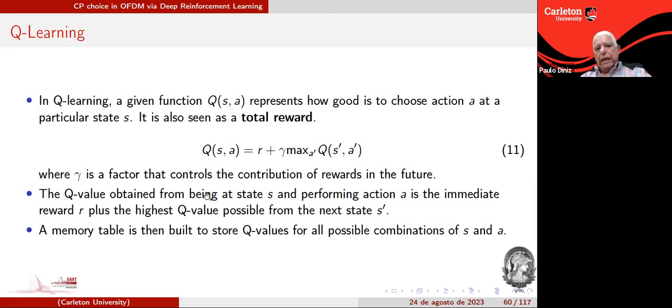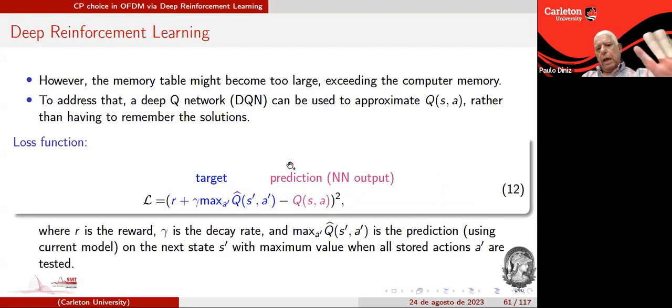Then you say the Q value obtained for being in a state and performing an action is an intermediate reward for that action plus the highest Q value that you can have in the next state. So the reward will actually be improved, because this one corresponds to some rewards, but I can improve these rewards. Okay. So you can put it in a cost function as a way to manage my algorithm.